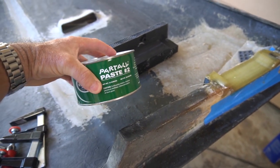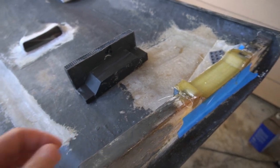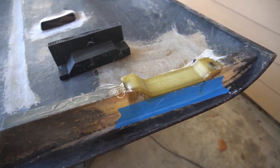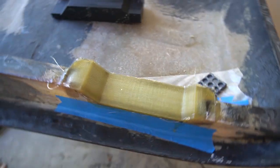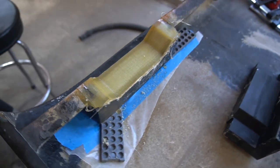This is the wax I prepped the mold surface with. Hopefully the bottom will come off okay. Yeah.